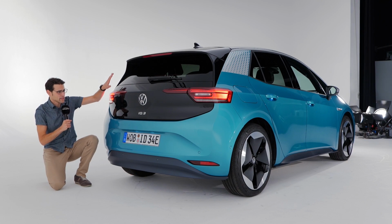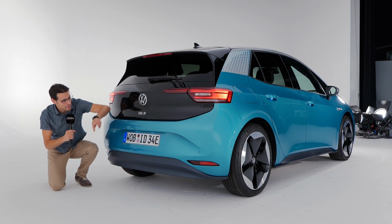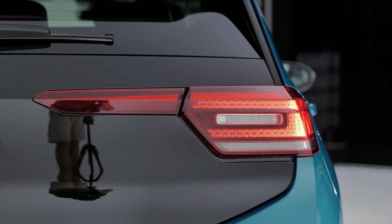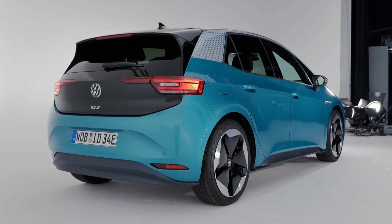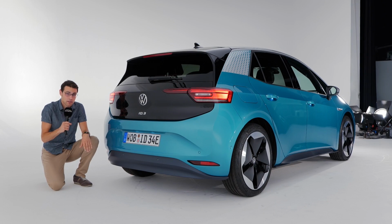In the rear you can see this black panel design, then again this new retro VW logo, and those tail lamps are pretty modern definitely. But again, it has some kind of this typical head shape they have here in the rear. So it does not look like a very sporty rear-wheel driven car. But I mean, the electric motors, they have instant torque, then this weight balance, then the low center of gravity. So quite possibly it will drive very sporty.